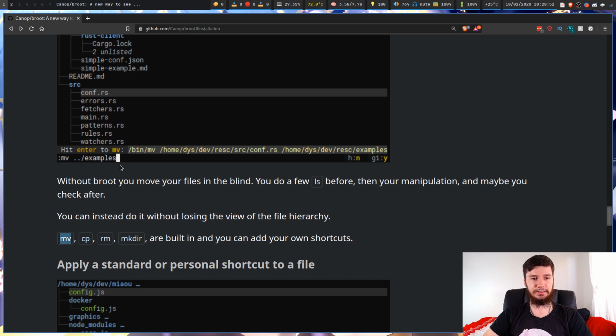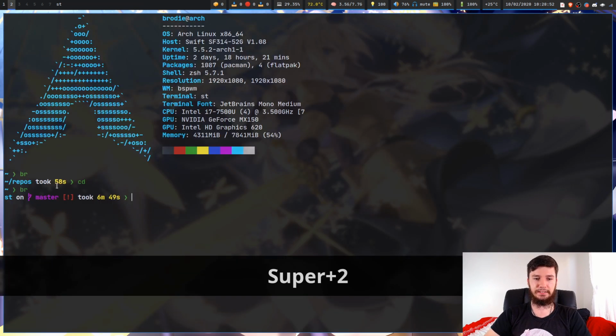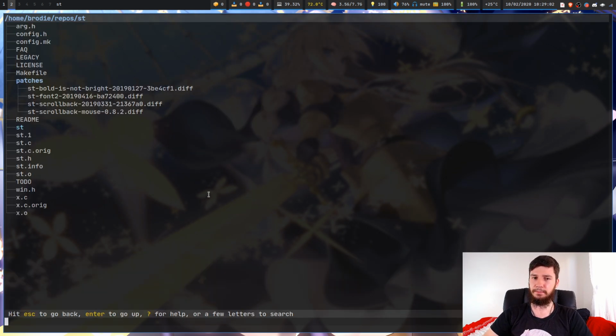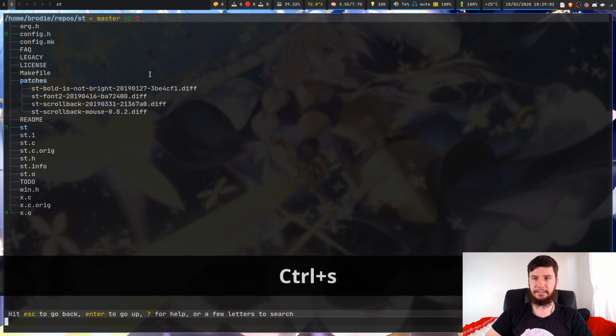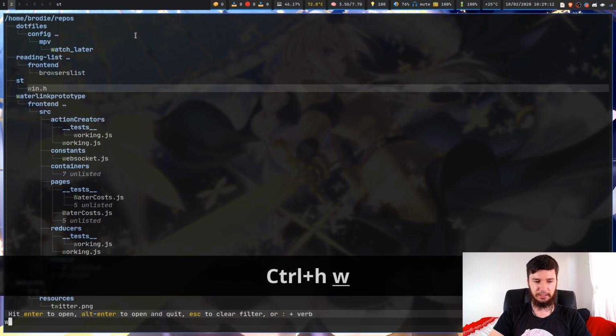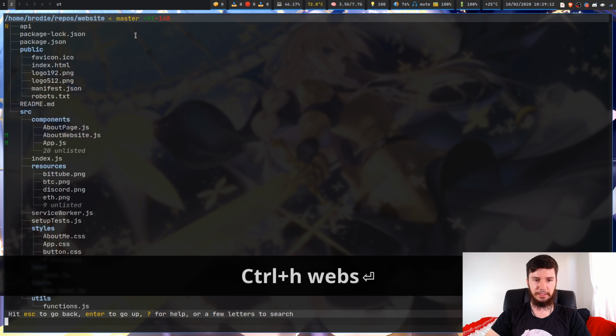Now, there's something else really cool that it can do. So if we go back into this directory we have here, so this is a Git directory here. Now, if I was to press Control S, this isn't the default binding for this, but basically what this will do is actually open up like a Git status thing so you can see how much has changed between your two different versions. This isn't a great example. Let's go down to my website, which I don't think I've committed stuff for a while.